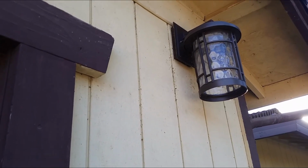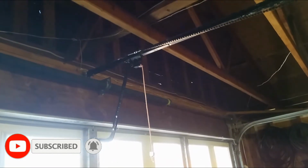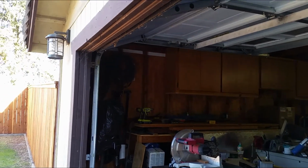tapped into the power source over there, and I ran a wire across the top of the garage door over to that side, so I'm gonna tap into the wire up there to get power. If you don't have a wire going to that location, you may need to run some wire. I already have a wire going to the top part, so I'm gonna tap into it. So let's get started.